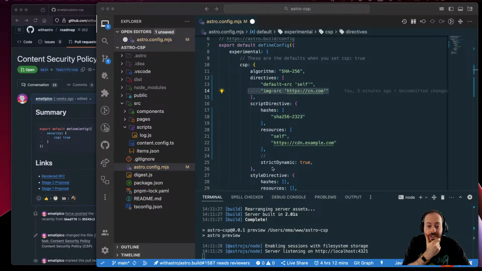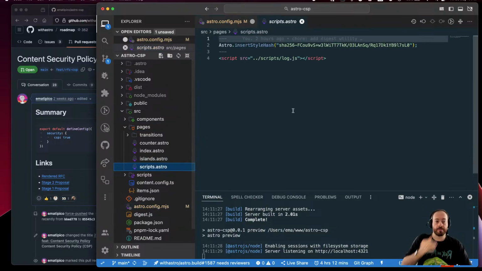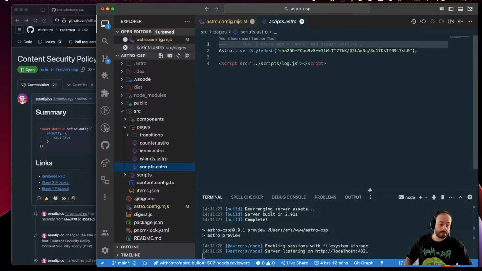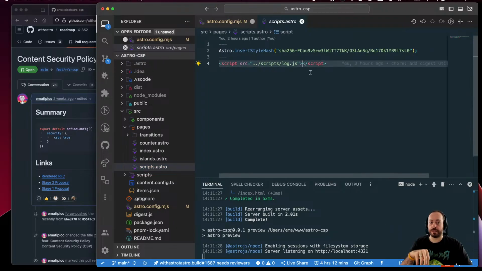Okay, so runtime APIs. Let's go to one of the pages that I prepared for you. And it should be this one. One thing that this implementation doesn't do is babysit inline scripts. If you have inline scripts in your Astro components, Astro won't generate the hash for you, so you will have to do it.